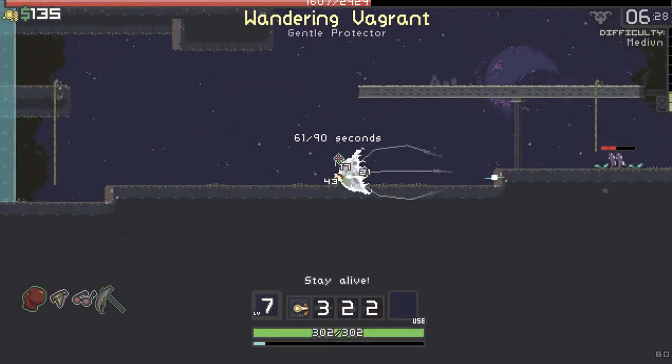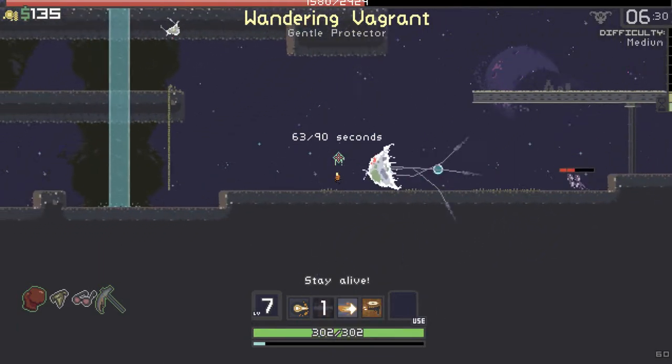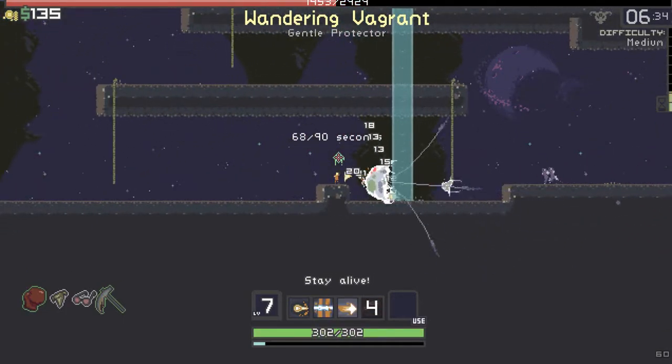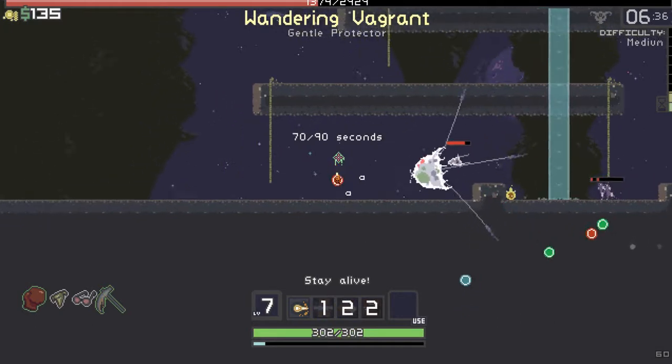All right. And as you see, my special skills on the bottom. You see, there's cooldowns, so I just can't roll all over the place. Believe me, I wish I could.